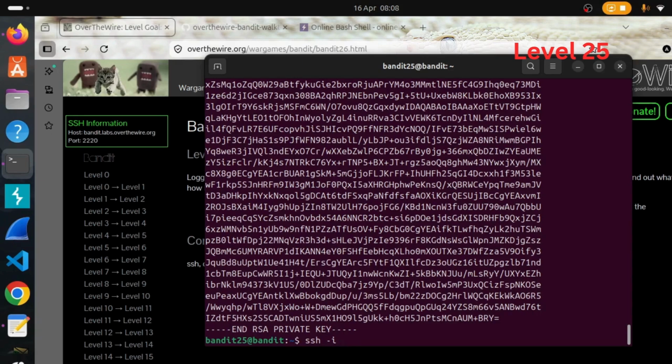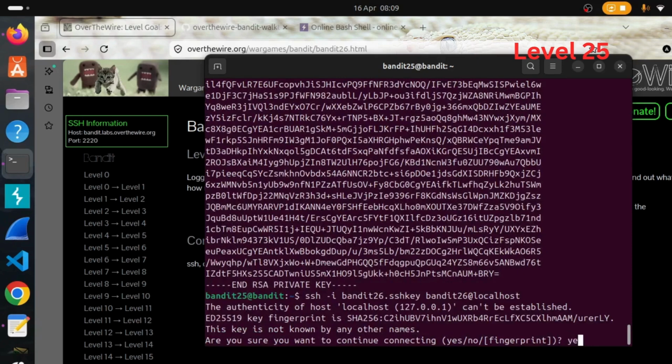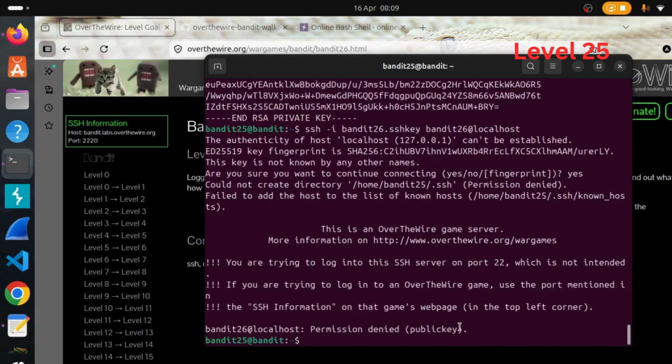What we used to do is, if we do this and bandit26 at localhost, if you try to do this, you might get in, but as you can see, I have been logged out. This is our problem: they've blocked us from entering from bandit25 to bandit26.